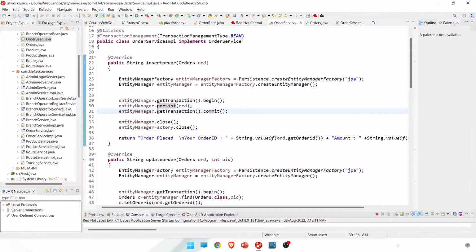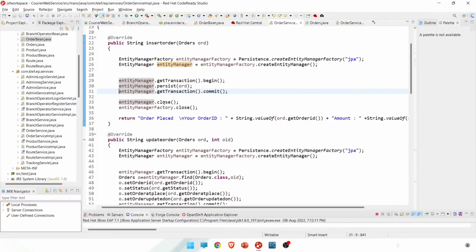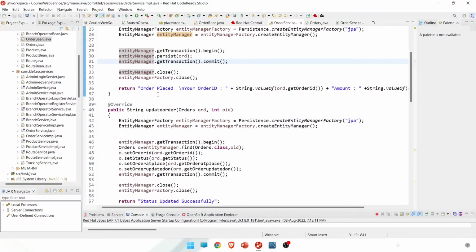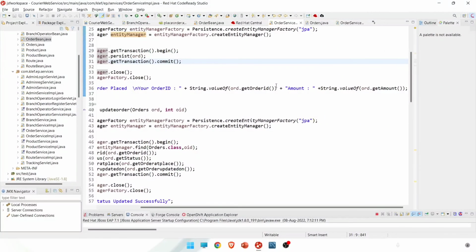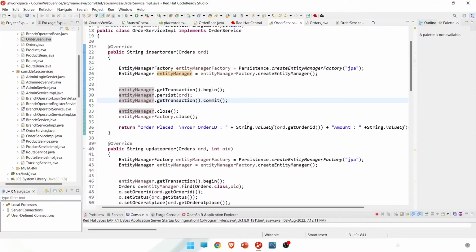Then transaction dot commit. Without the commit function, if you skip this line, it will not get reflected in the database. Then we close the connection and we return what's been inserted into the database.